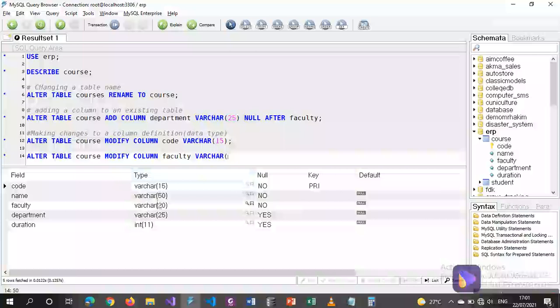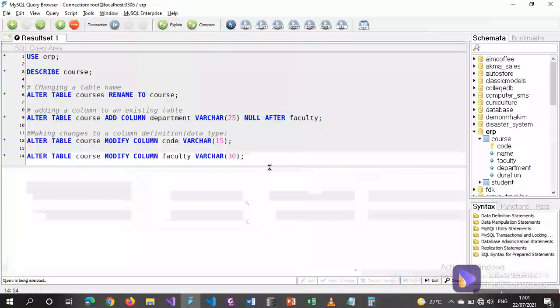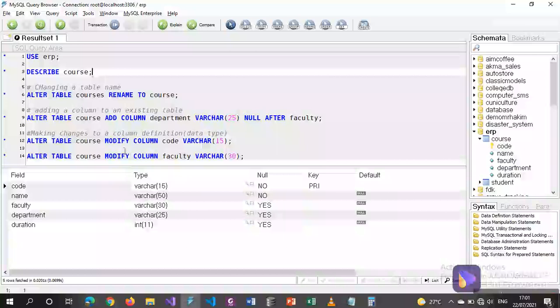Instead of having 20, we can say we want 30. Then we terminate and we execute. So no problem. Then we describe to see, and now the number of characters has increased. So the modify keyword works on the data type, either to change it from one type to another or to change the length in case the data type accepts a length value. So that is for the modification.